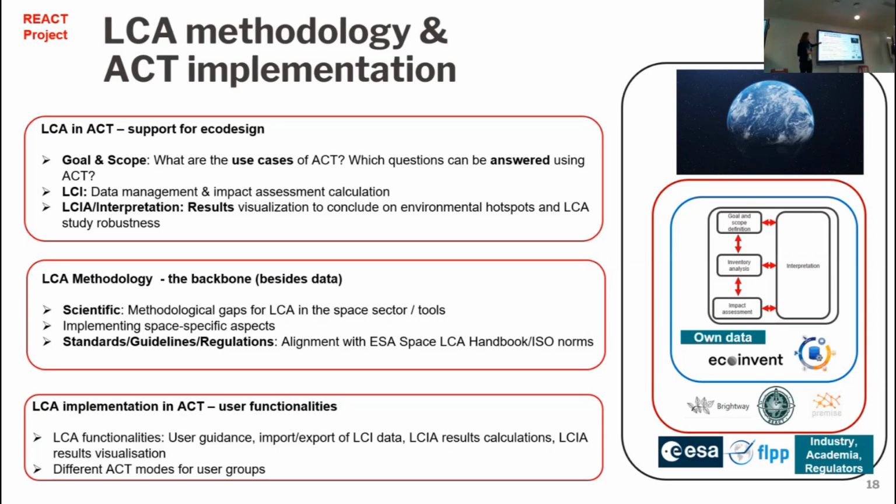And then the life cycle impact assessment is turning these data into actual environmental impacts. So this is the third phase, and then we also have the interpretation phase, which basically runs in an iterative way over the whole study. So we need to visualize results in ACT so that we can actually conclude what the environmental hotspots are, where they happen, and how we can actually support eco-design with LCA.